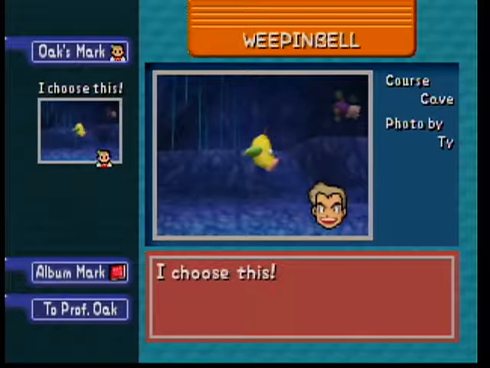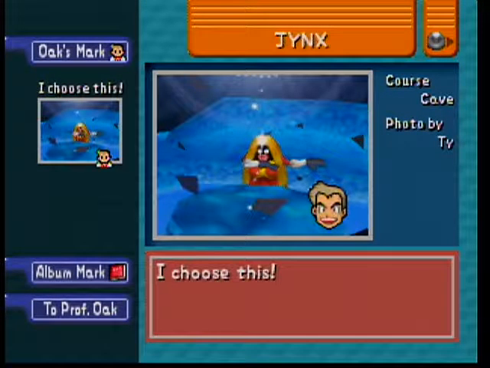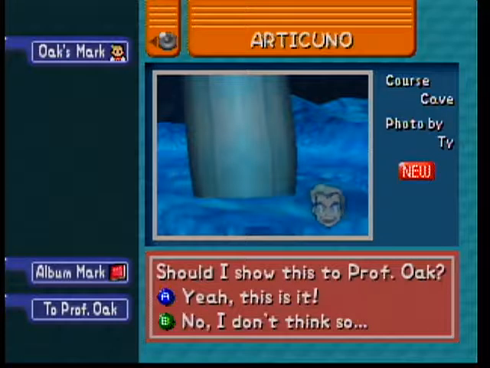Weepin' Bell. Might as well. Our last one wasn't that great. We're going to go with this Jinx because it's facing us. Articuno. Oh, look at this. I kind of want to send this one to see how many points we get for it.